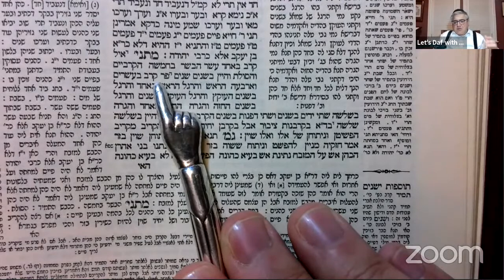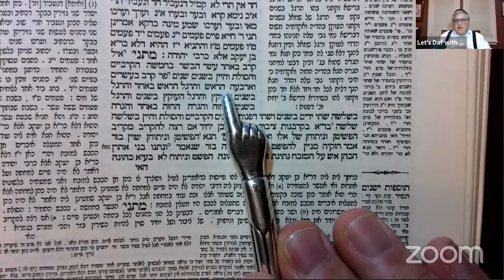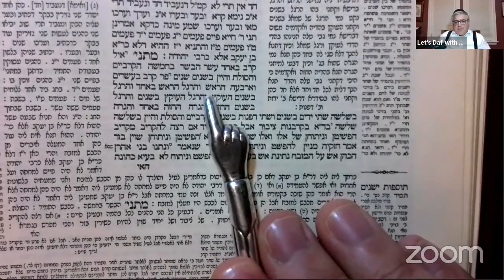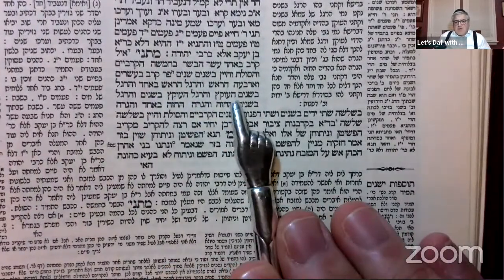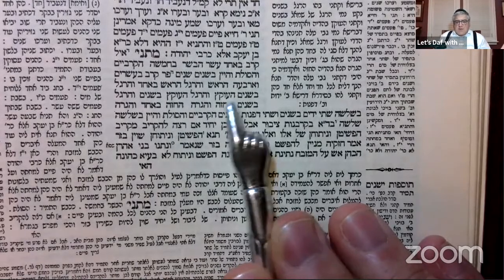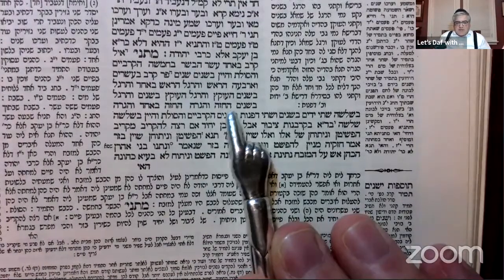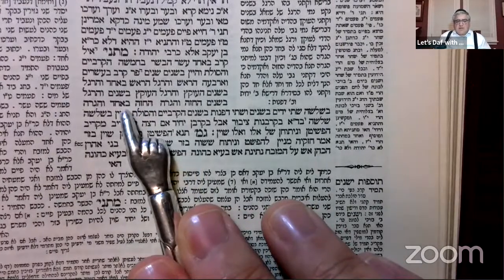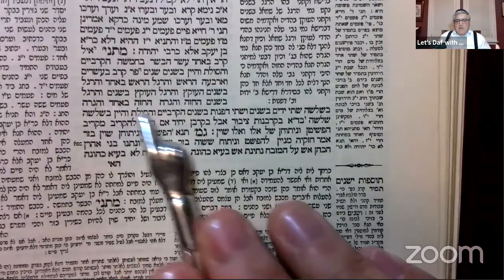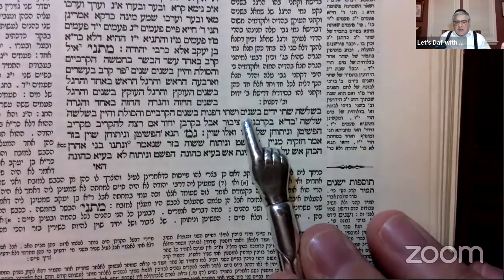What about a full-size ox - the Par? Naturally that's going to require a lot more Kohanim to bring its limbs onto the Mizbeiach. Karev Esrim Va'arba - there were 24 Kohanim involved in carrying the Evarim from the butchering area to the ramp. The Rosh Va'regel was first - one and two, so far three Kohanim. Then comes the Oketz, the tail, and the regel - Shnaim, so we're up to seven. Then comes the Chazah, the breast, and the Geira and the neck including the lungs and the heart. The Chazah took one and the Geira took three - another four, so seven plus four is eleven. Then the two front legs, eleven plus two is thirteen.